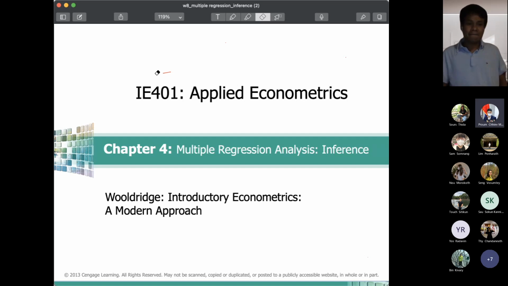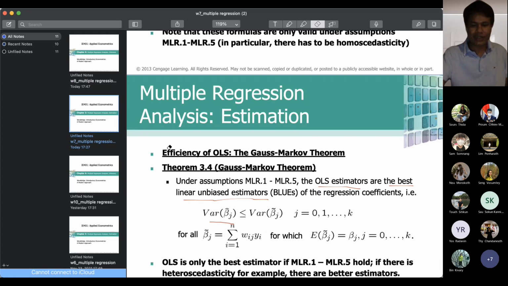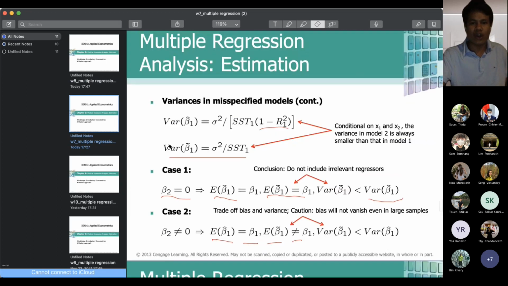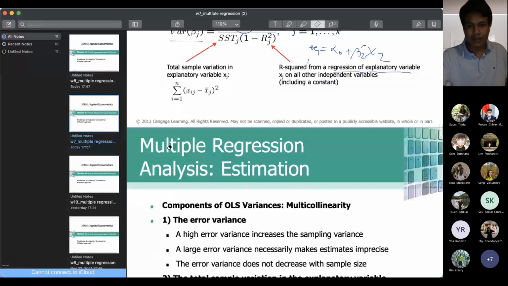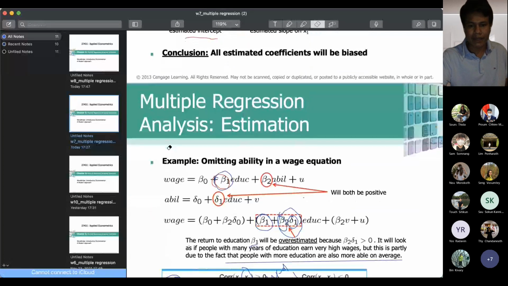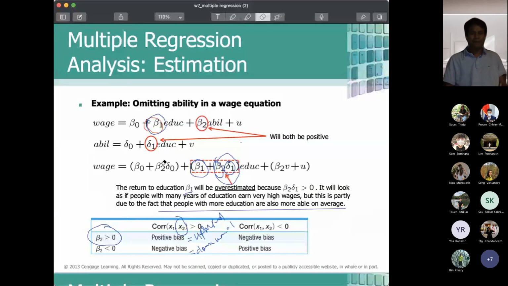Teacher, I have a question. So when we omit the relevant variable, we might face some problems, right, teacher? Teacher, can you explain the problem that we will be facing? All right, again, guys, I suggest you have a look at last week's lecture note when we discussed the issue of omitted variable bias. Somewhere, where is it? Last week. Up here. Right, here. Can you see my shared screen, right?